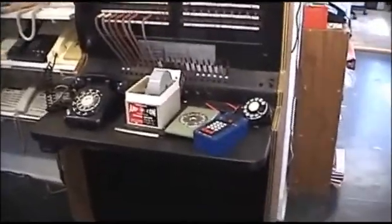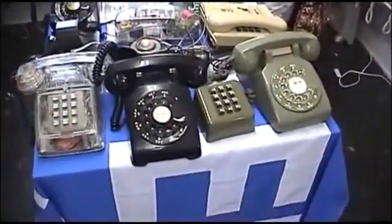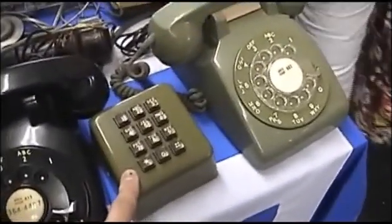And in the middle there, that just gives you a show of 500 era and later telephones. Right, yeah, we have one just like this in our guest room at our house. Now, one you don't likely have is one just like the green one right next to it. No, just the keypad alone.